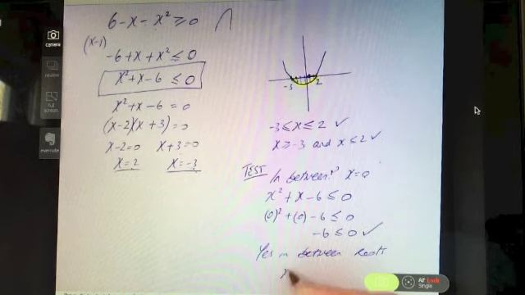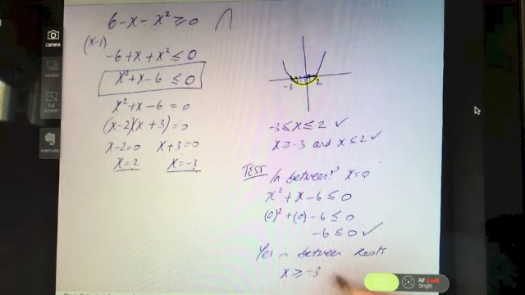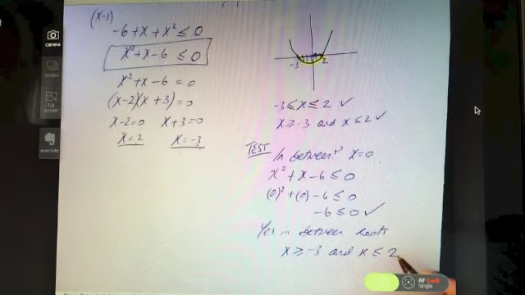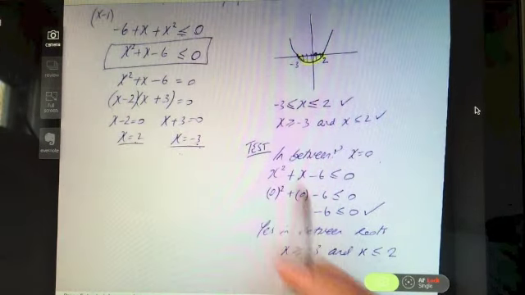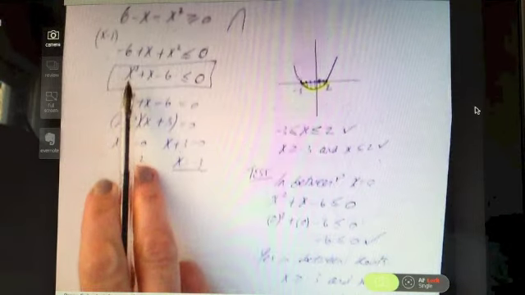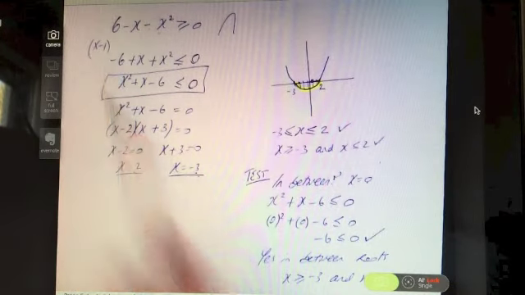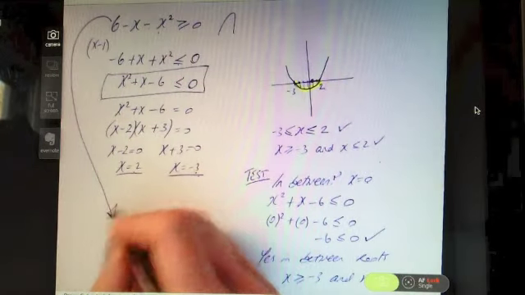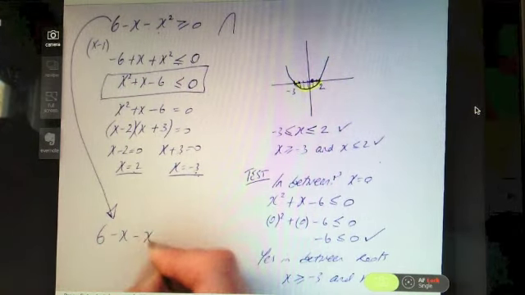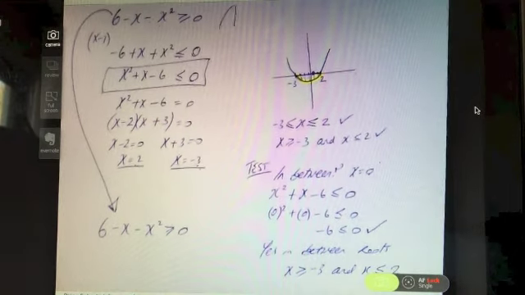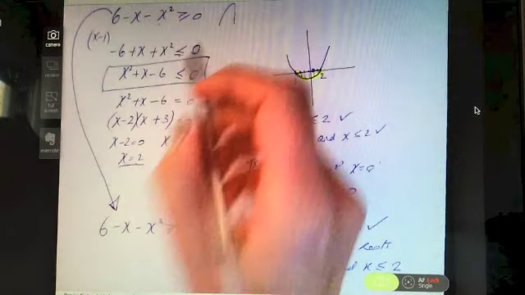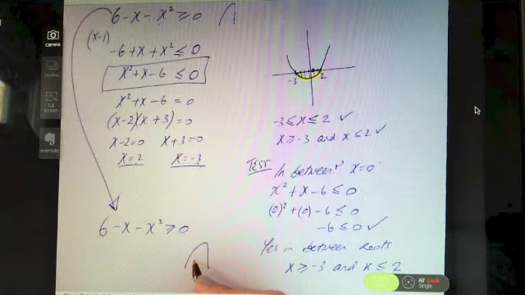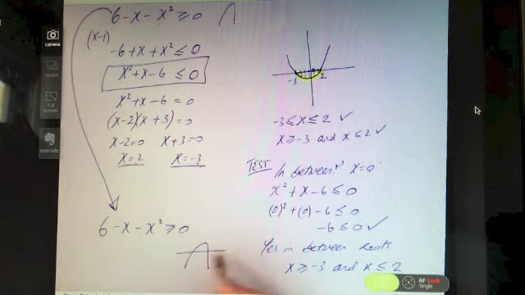So state what that is. That means it's got to be greater than or equal to minus 3, and it's got to be less than or equal to 2. Okay, so if you're at all confused by what we did up here by multiplying by minus 1, you can see if you want to go and test back with our original, we are saying it's in between the roots. And as I said, the graph of this would be an n. It would still have the same roots, so it would still be cutting at minus 3 and 2.